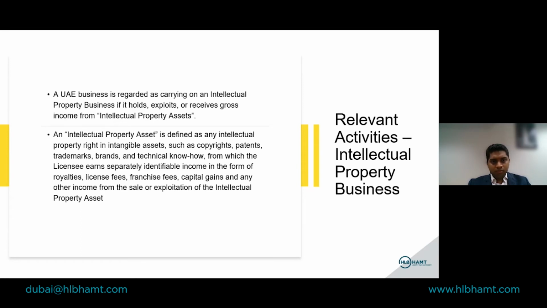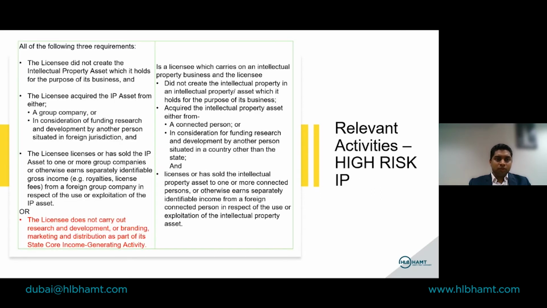Now, what is IP? Most of us are from a finance background. We understand what IP is. It can be a brand name, or it can be software. It can be a trademark. So all those, if you are generating an income out of the use or exploitation of that, and there is separately identifiable revenue out of the intellectual property, then it is intellectual property and you will be covered under the intellectual property business. Now, what changes come to this high risk IP?